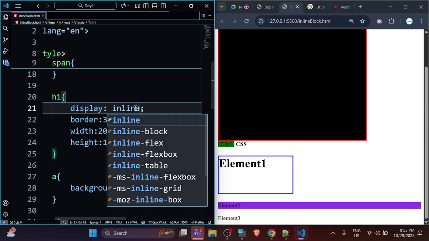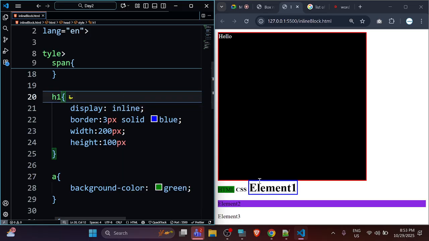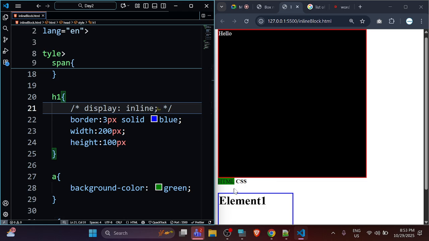Let's do it. See, the moment I have written inline, it is starting after the CSS. If I comment this, it is not starting after CSS. It's starting from a new line because a block element never starts from continuation. It always starts from a new line.